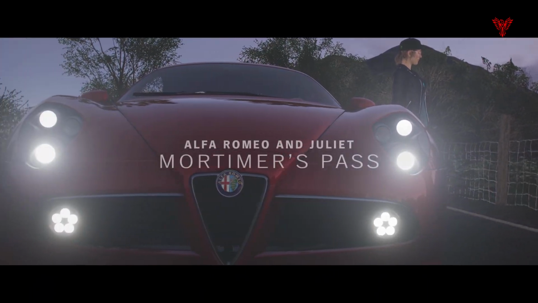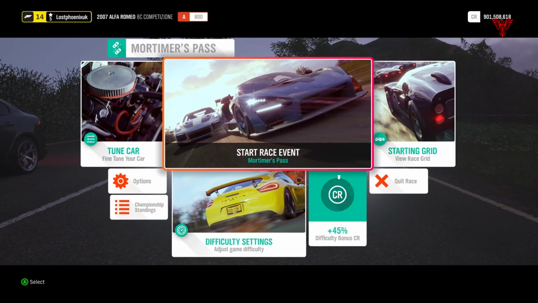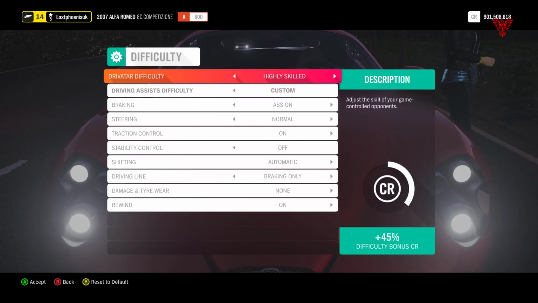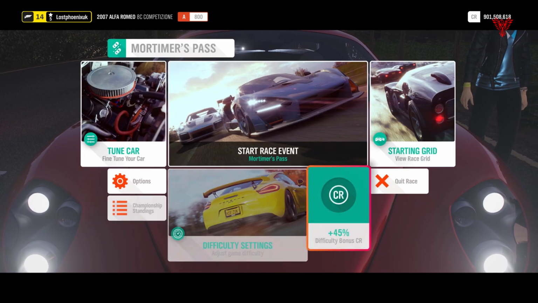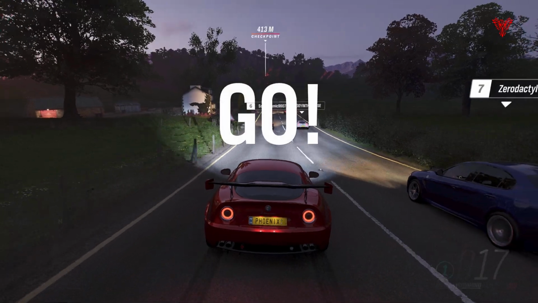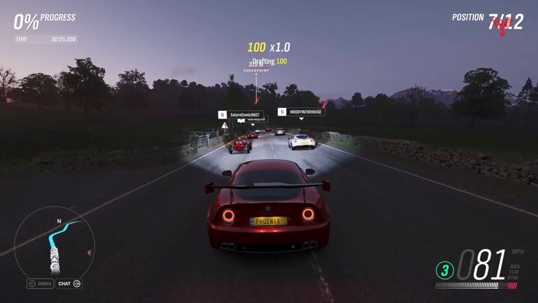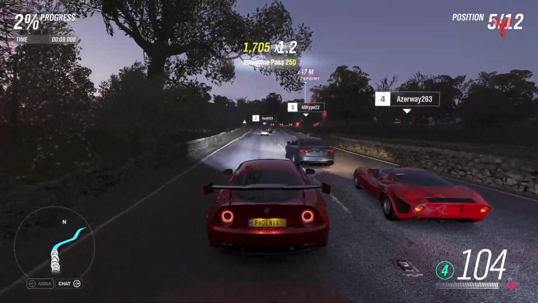So we're here on Mortimer's Pass, and you want to put your difficulty settings on highly skilled for this one, otherwise you won't be able to unlock anything or complete anything. Highly skilled it's got to be to get the car and to get the seasonal completion. So go, go, go. It's a bit of a mixture of modern cars and old cars. You've got the old vintage racer.